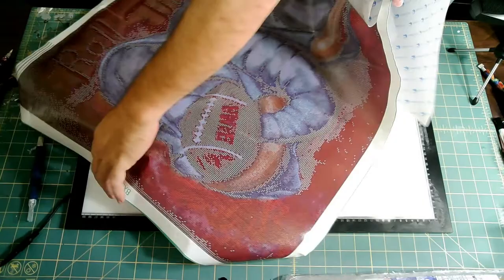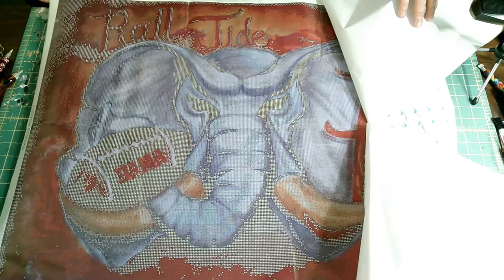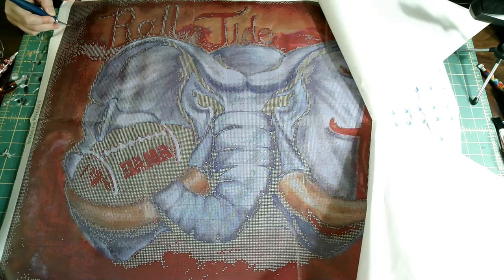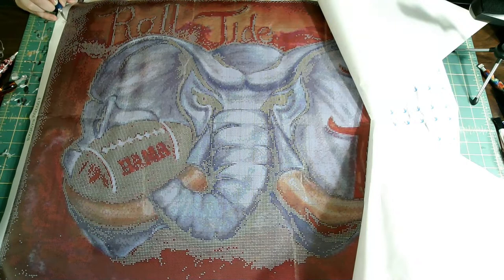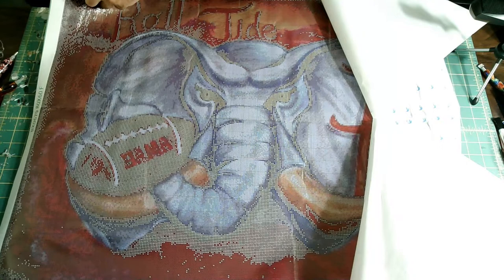We do have to try to figure out how to get that stuff out from underneath of the double-sided adhesive there. We'll probably have to cut the adhesive, pull that out. And we'll probably have to use some of that Diamond Dots glue stuff to fix the glue. Yeah, just a little bit of that Diamond Dots adhesive stuff. Here, I'll show them how to do it right now. Actually, that's still sticky right there. Believe it or not. Very sticky.